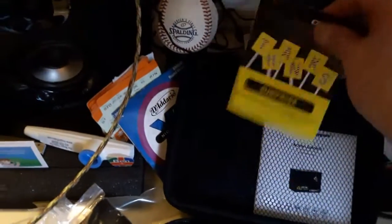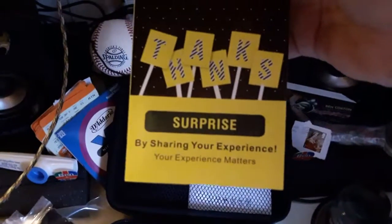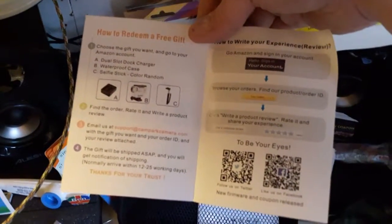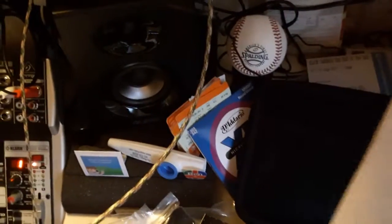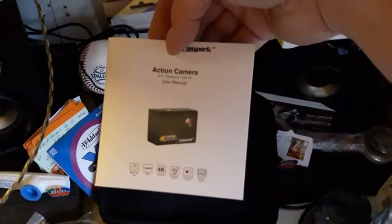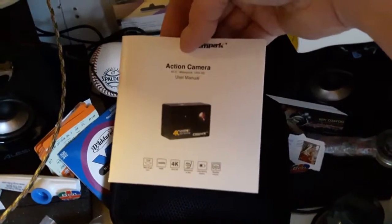Apologies, I'm having to do this one-handed now. A little instruction book. And no, that's not an instruction book. This is an instruction book. So that's the camera.